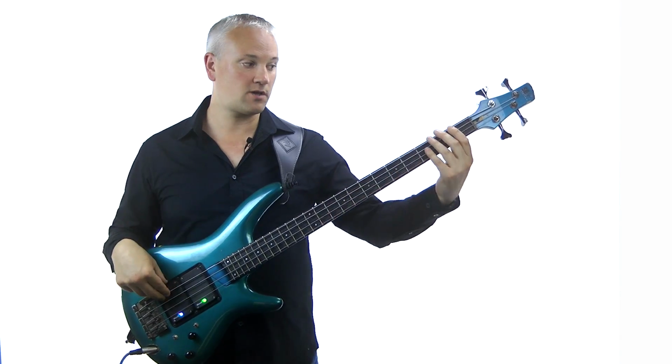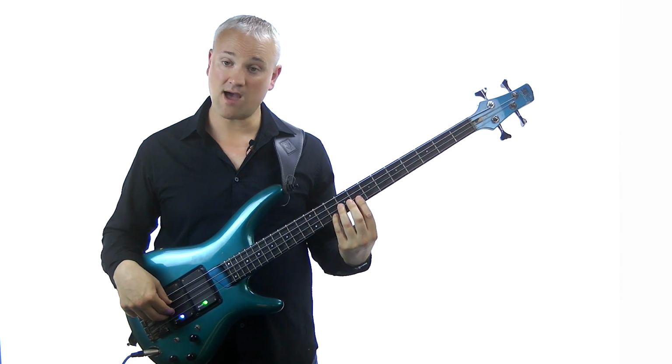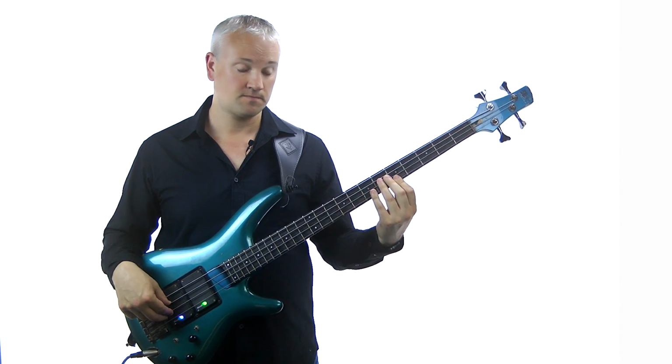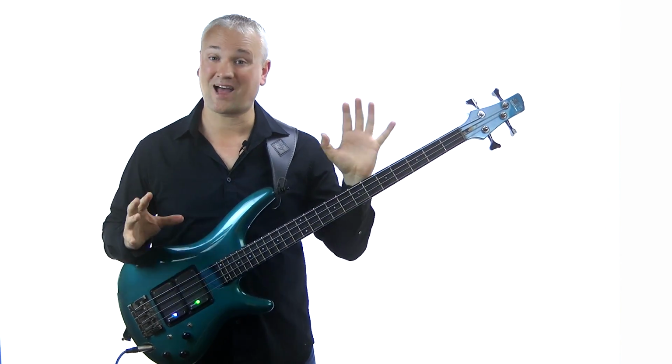So very slowly, we have F, A, C, F, A, C, F. And then when we come down, exactly the same thing, just position shifting. Okay, so there's no stretching involved at all. I've just got the hand very relaxed.